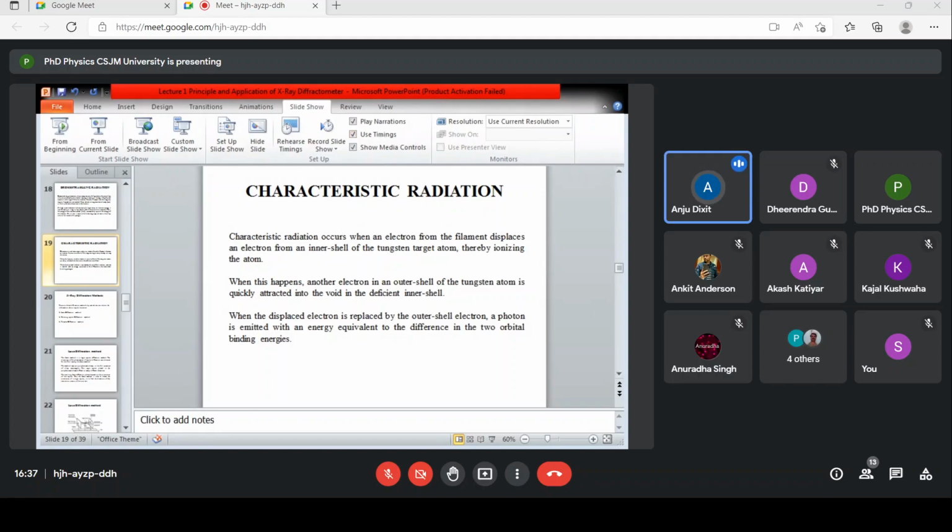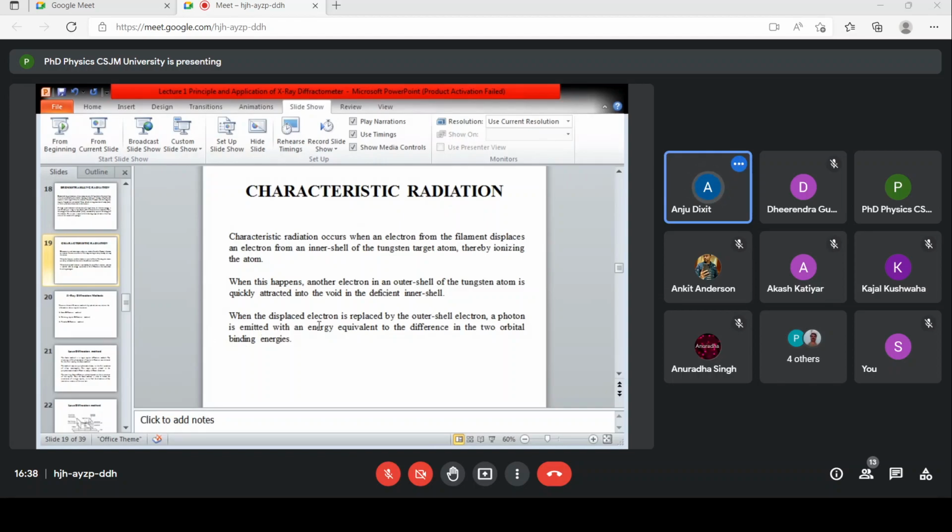ये टारगेट एटम के न्यूक्लियस को हिट नहीं कर रहे हैं, ये सिर्फ टारगेट एटम के इनर शेल इलेक्ट्रॉन्स को हिट करते हैं. जैसे हम KLM शेल्स की बात करते हैं तो न्यूक्लियस के क्लोज जो है वो K शेल है, फिर उसके बाद L है, फिर M है, फिर N है. इन शेल्स के इलेक्ट्रॉन के साथ ही अगर इंटरेक्शन हो रहा है, न्यूक्लियस से इंटरेक्शन नहीं हो रहा है, तो जो रेडिएशंस प्रोड्यूस हो रहे हैं दे आर कॉल्ड एज characteristic radiation.